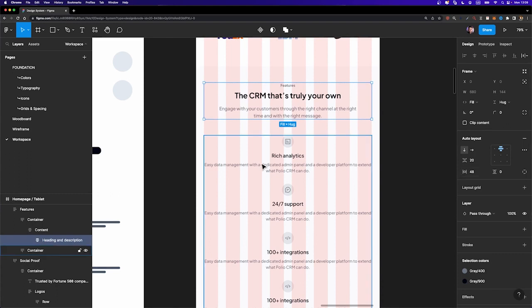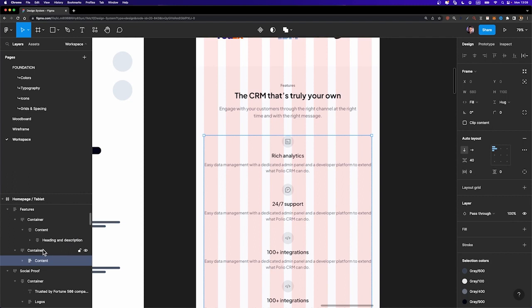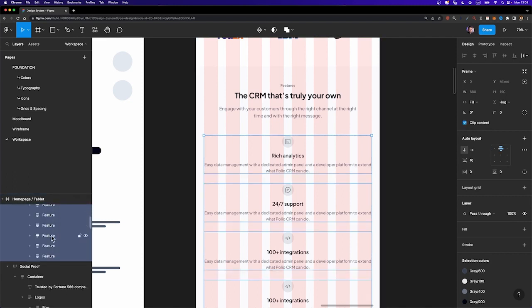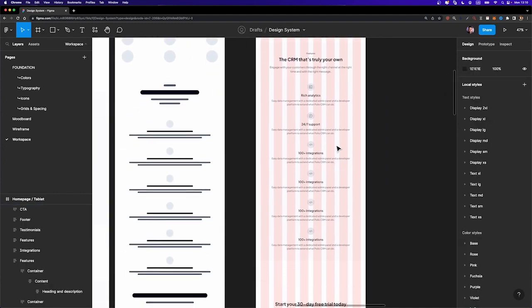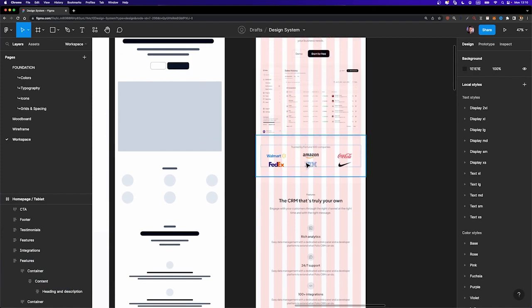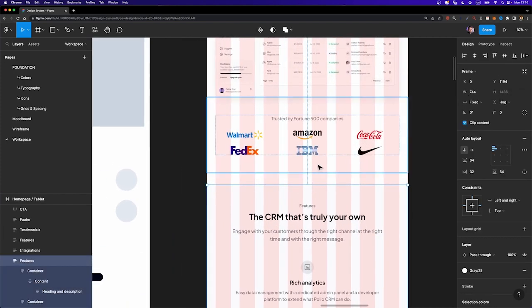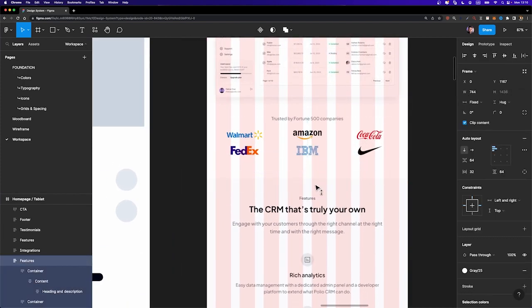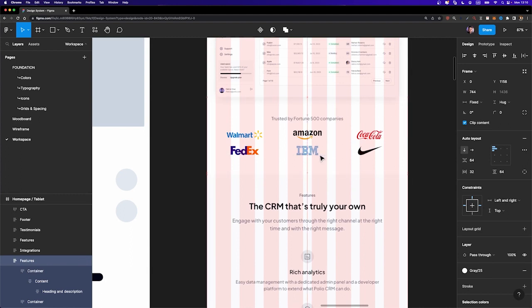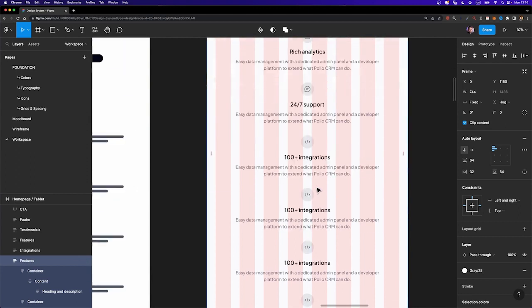What about here? We can add the padding to the content frame here, or we can just hit enter once again, select all these features, and just set the padding to 48. Just like that, to keep everything shorter. And now we can move on to the next section. But before we do that, let's go ahead and just eliminate this gap between these 2 sections. I'm going to move it up. And using the arrow keys, I'm going to make sure that there is no gap in between.